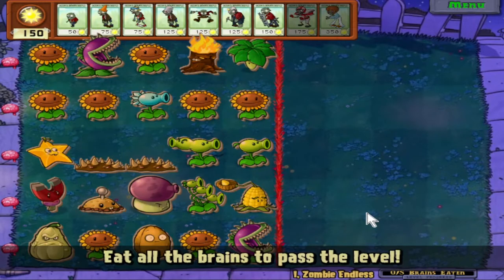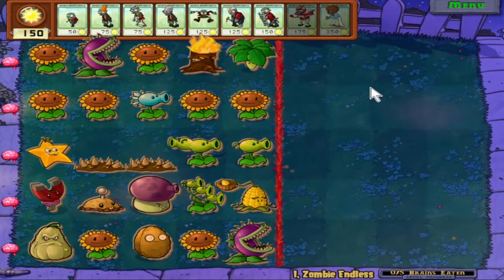Eat all of the brains to pass the level. So for iZombie Endless, we have a very eclectic mix of zombies we can choose from. We have the imp, not the regular zombie, the imp who dies in free hits to anything. Roadkill zombie, who's only 25 extra sun and has a lot more HP, but it's slower. We got pole vaulting zombie, who's faster and pretty tanky. Buckethead zombie, who's quite tanky. Bungee zombie. Digger zombie. Ladder zombie. Football zombie, and disco zombie.